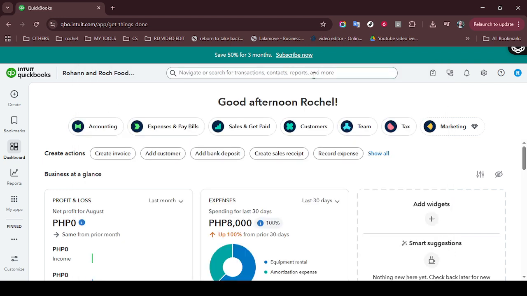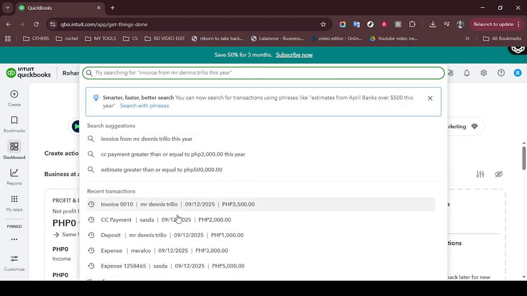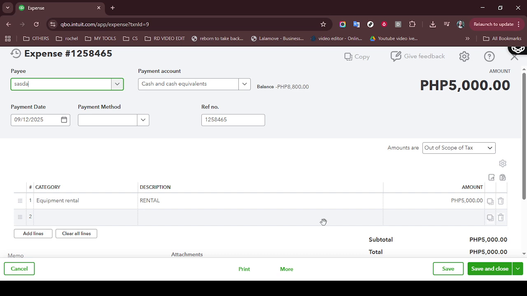In conclusion, enabling account numbers is a straightforward process that brings substantial benefits. It not only helps to streamline the organization of your accounts, but also enhances the accuracy of your financial reporting. Now, with account numbers activated, you're better positioned to track financial transactions, analyze data more efficiently, and ultimately make informed business decisions.